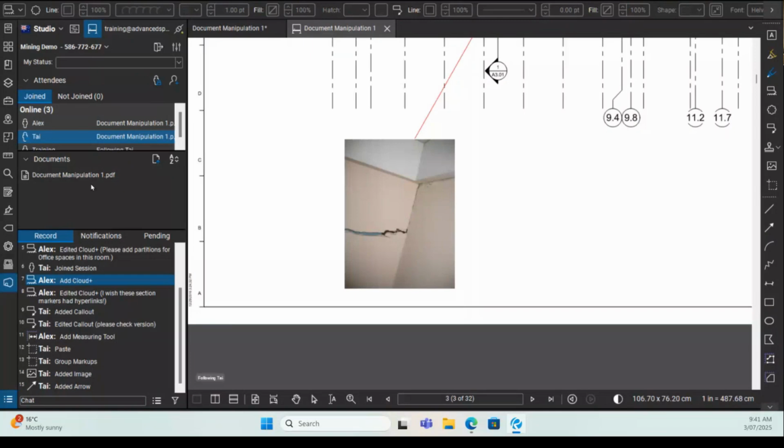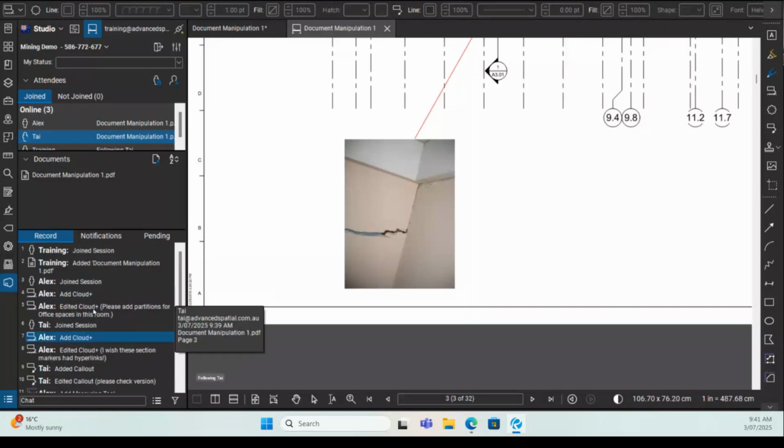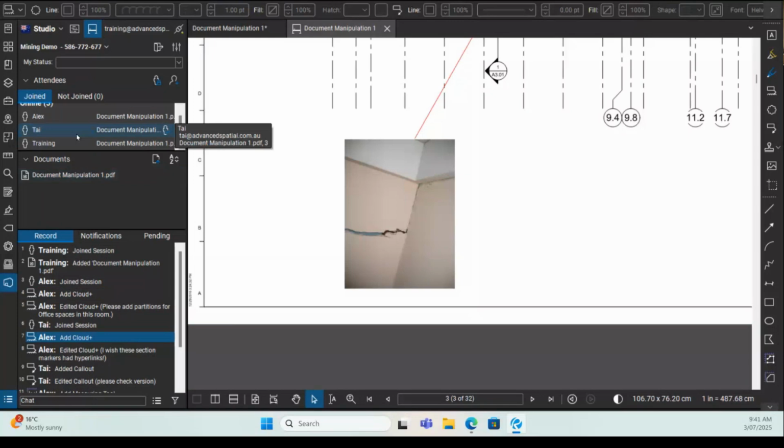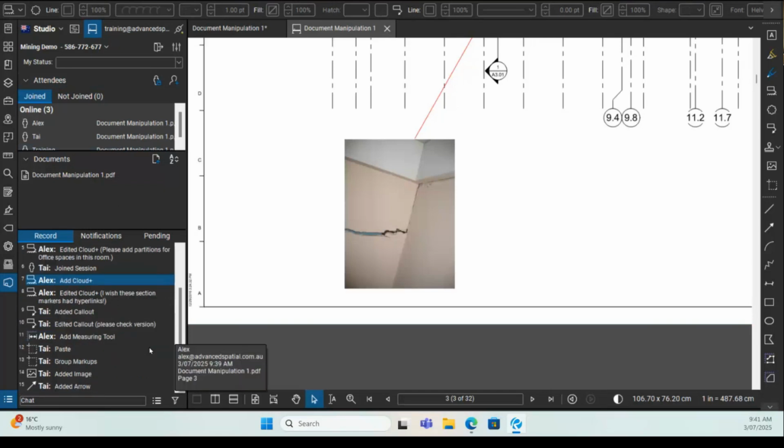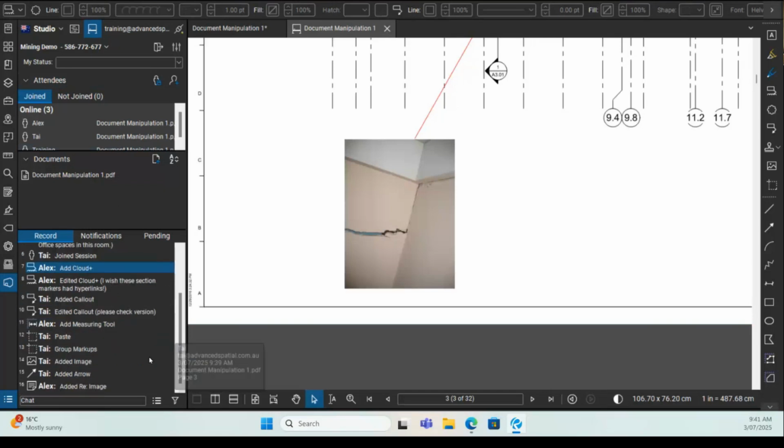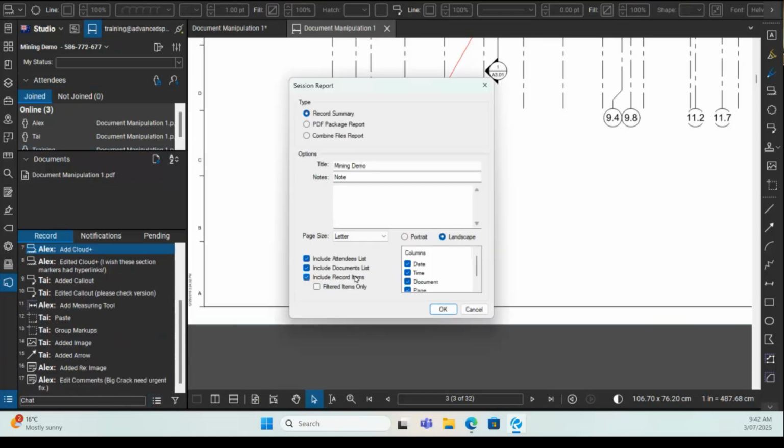So let's say you're done with the session now, and you want to generate a report. There's a couple of ways you can do that. Let's say this session has not ended yet, but you just want to generate a certain report, you can do so from the bottom section right beside the chat where it says report, and click onto that.